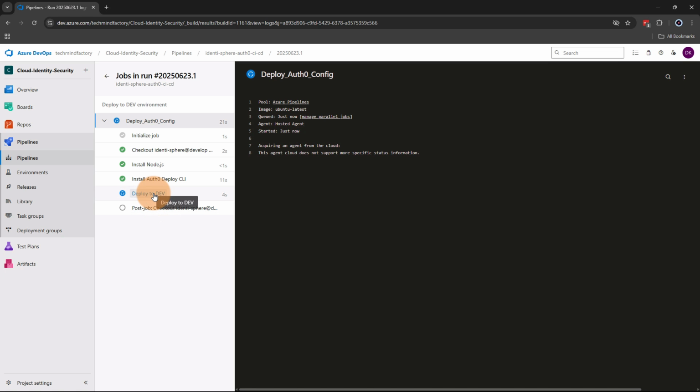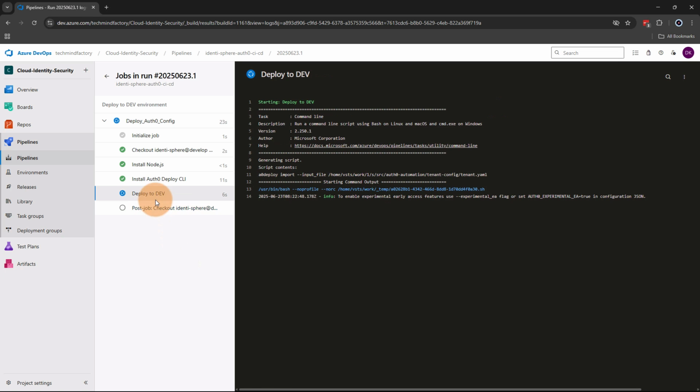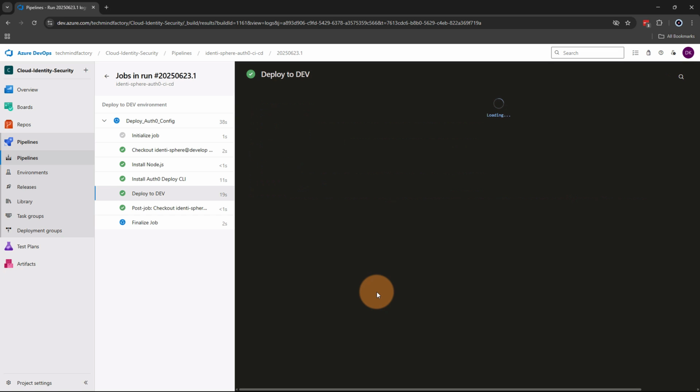So all the changes are being deployed right now. If I click this specific step, we will be able to see actually the logs here. And once this specific pipeline execution is completed, we will have our configuration deployed to Auth0 tenant.